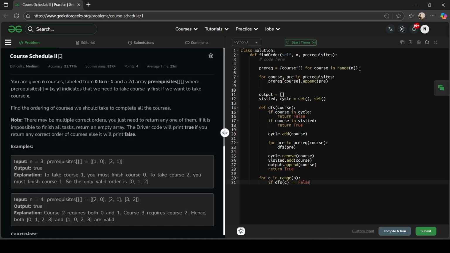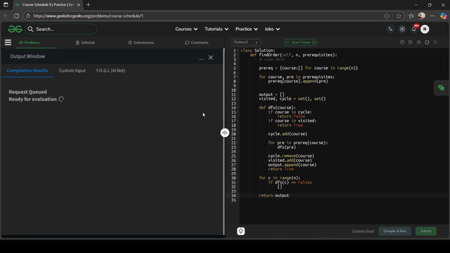This basically means that if a cycle is there, we can instantly return an empty list. Otherwise, we can keep on going with the DFS and return either true or false from any of these statements. All right, as simple as that. And now we just return output. Yeah, we have to give the path and the system itself will decide if it's true or false.